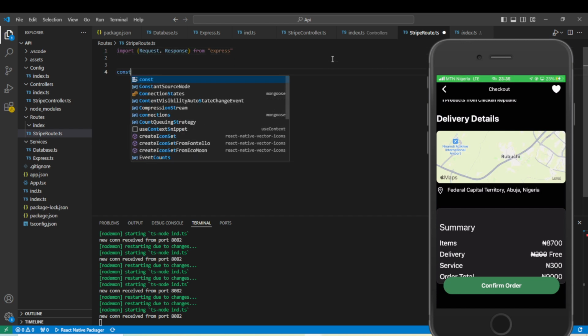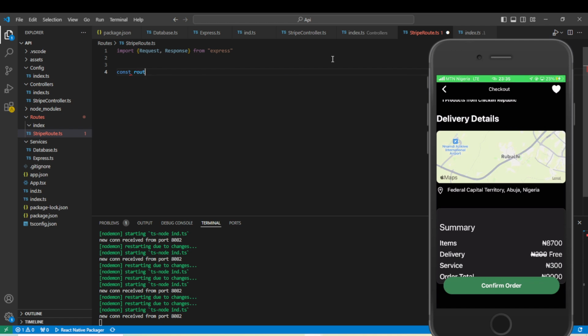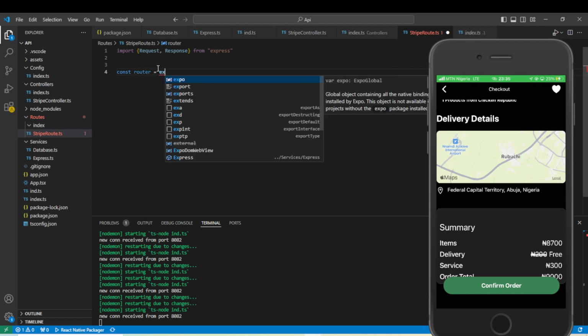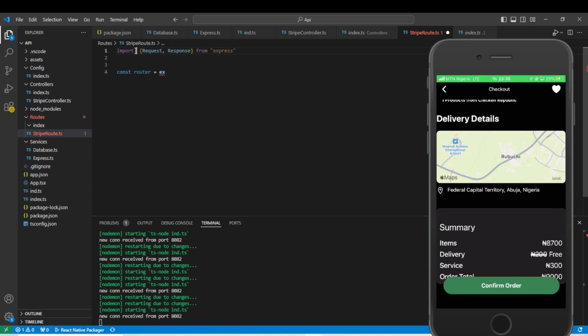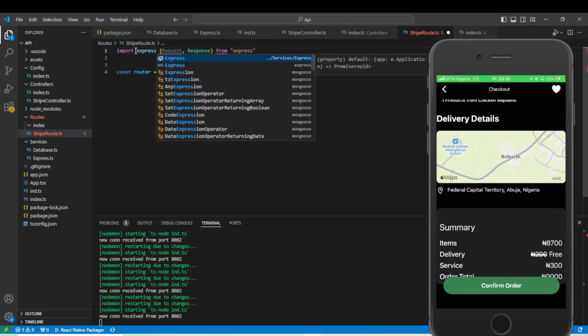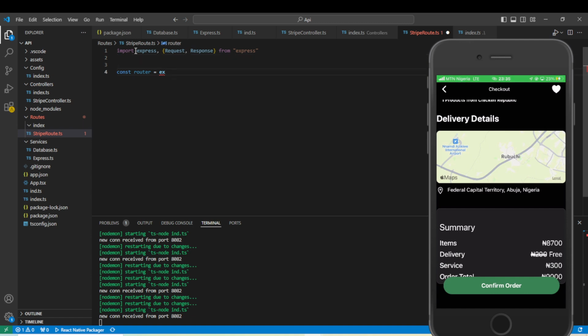Then I'm going to say const router equal to express.Router. We need to import express. So that's it, we're good to go.